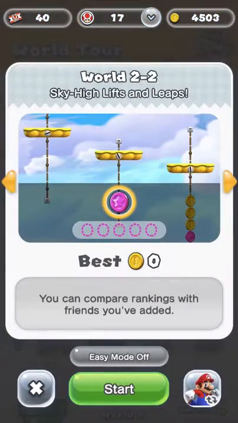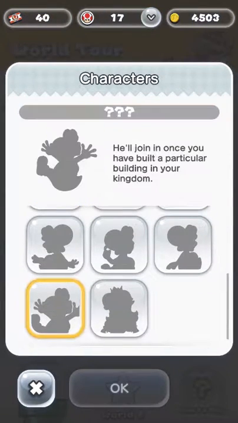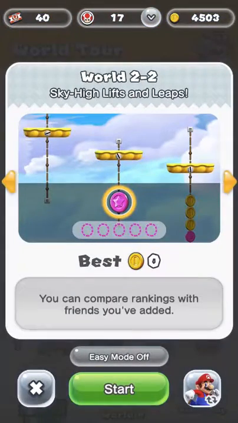So let's go on to World 2-2. So how do you change your character? Looks like we haven't unlocked any of these others. Once you've built a particular building in your kingdom, okay. I know you get Toad from linking your Nintendo account. The World 2-2.